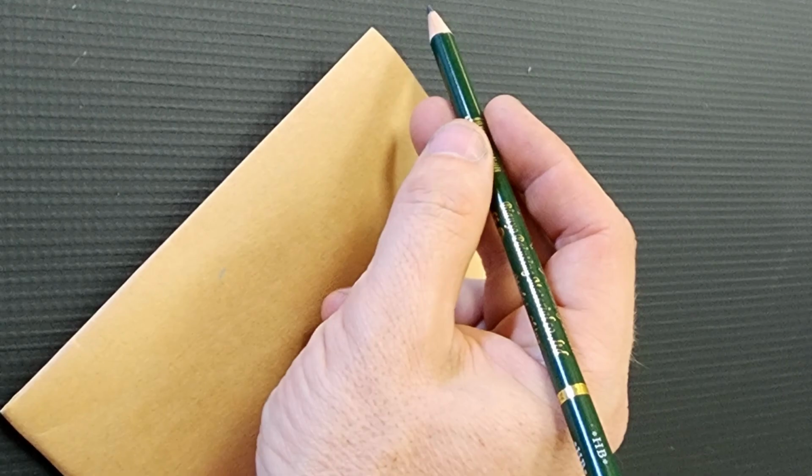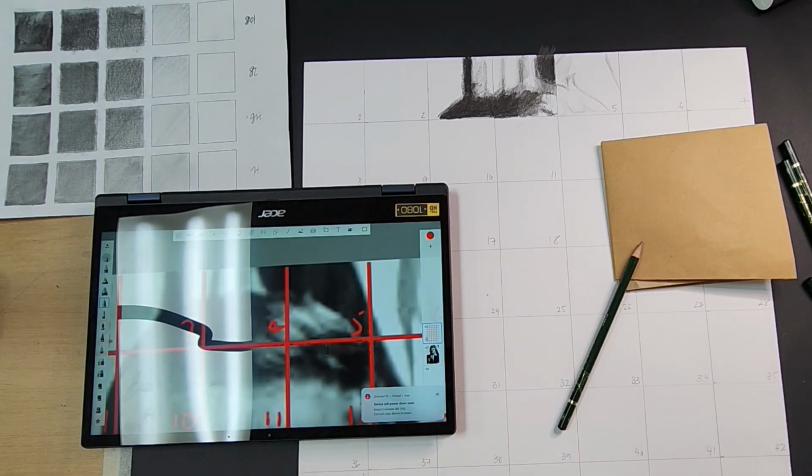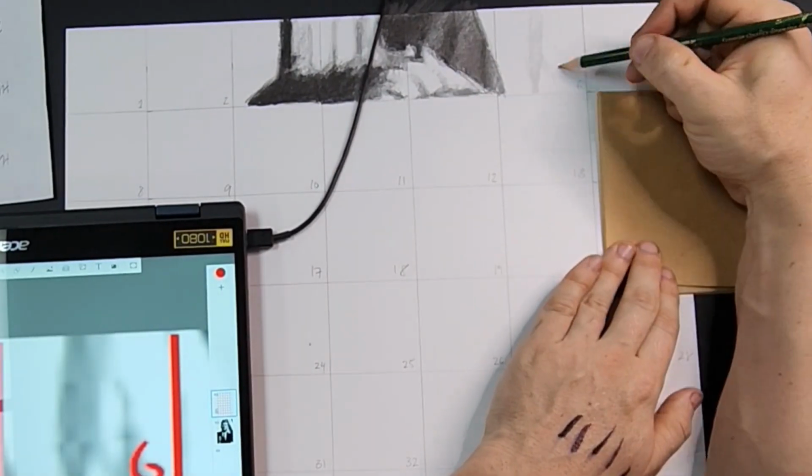A good idea while you're drawing is to place a piece of scrap paper underneath your hand or smudge paper to avoid your drawing from smudging while you're busy drawing. So I've just completed the first row of my drawing and it really doesn't look like anything much except a bunch of patterns and values, or we can say a bunch of patterns and shading. It's not going to look like anything for quite a while.